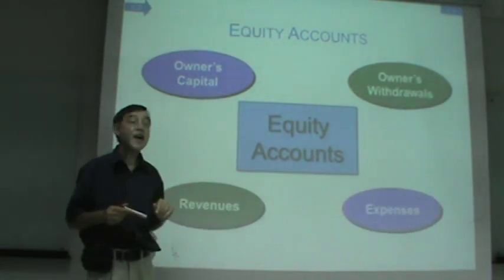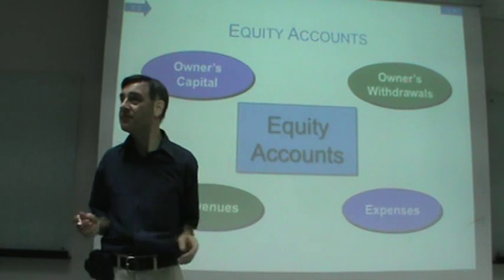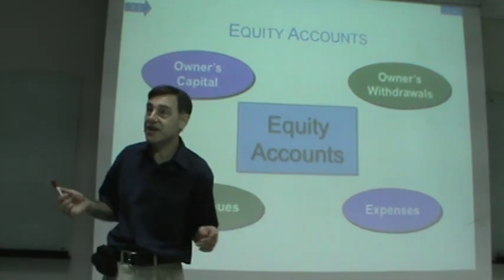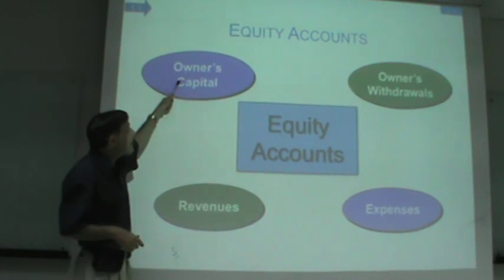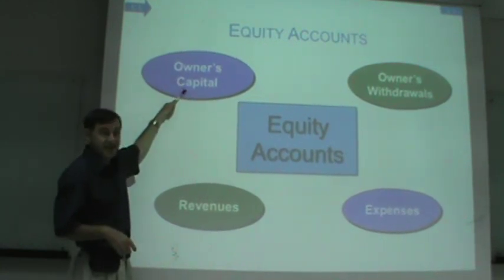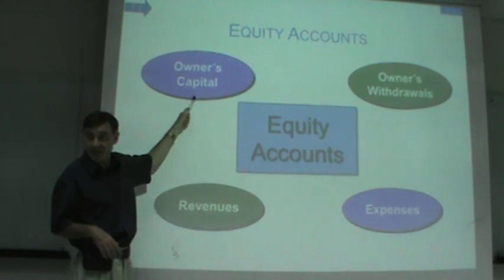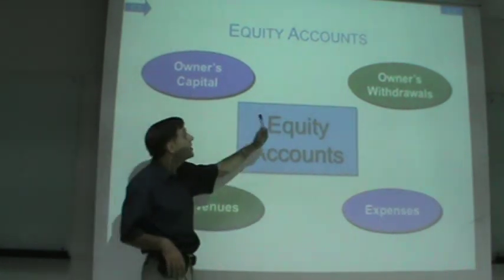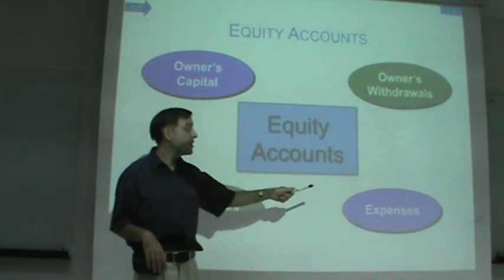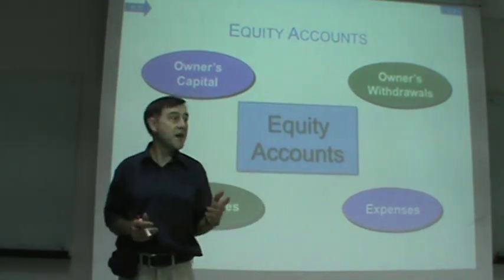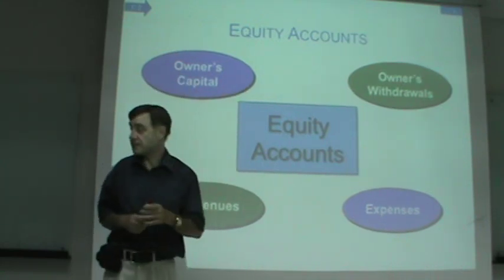And you got a bunch of equity accounts. We studied them. I repeated in this course, I don't know, 4 weeks already 20 times. You got the owner's capital, which is the same as like the old capital and includes the investments. You got the withdrawals. And of course the revenues and expenses. These are the major accounts, equity accounts.